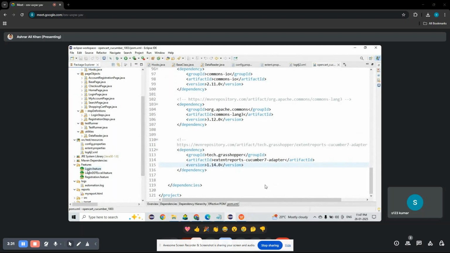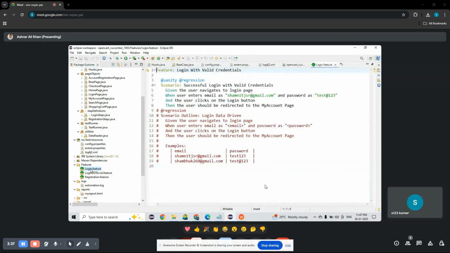After that, I will create the feature package. In the feature package, I will write the test cases using Gherkin language, in the given, when, then format. First, we give the feature name: login with the valid credential. And then the scenario. Before that, I can give the tag names sanity and regression.